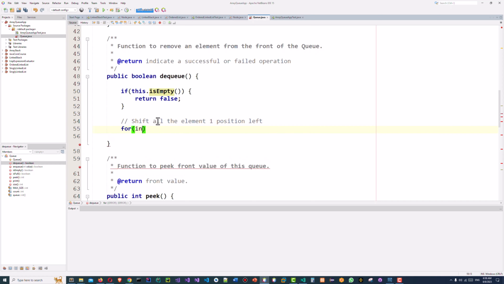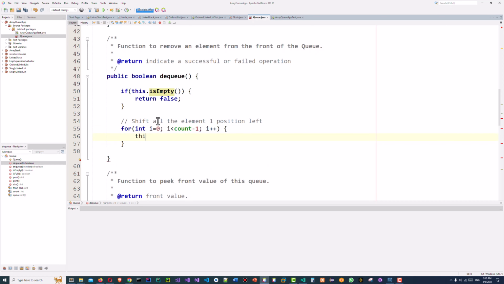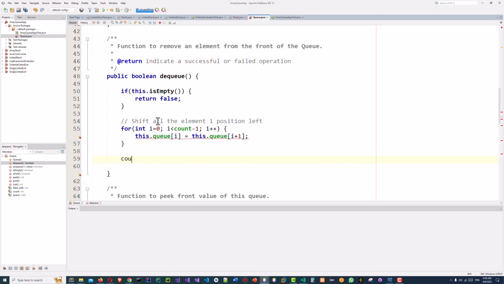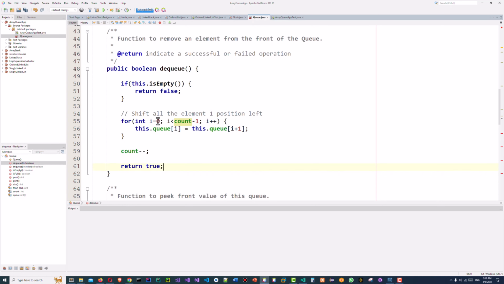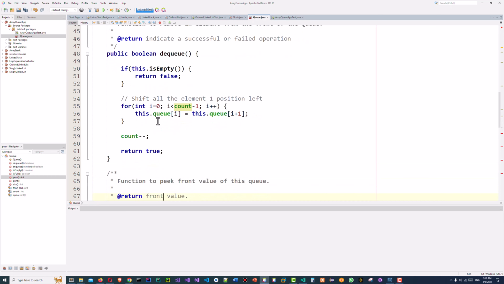So for int i = 0; i < count - 1, we iterate one less than the total number of elements in the queue, and we shift them towards the left: this.queue[i] = this.queue[i + 1]. Then reduce the size with count--, and return true to indicate the dequeue function works perfectly.